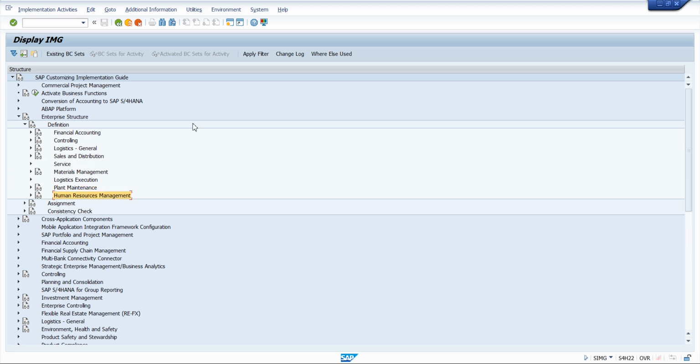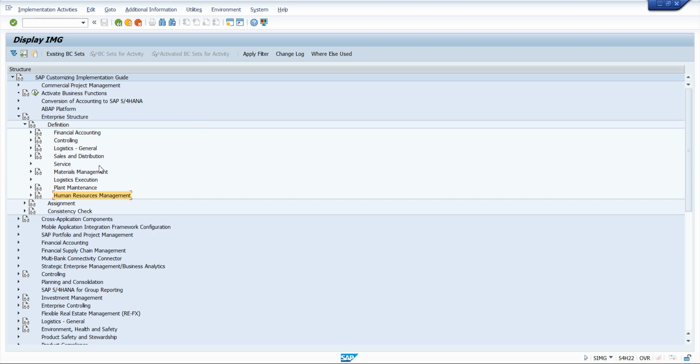But you cannot see the other modules like production planning. PP is not there, project system is not there, CRM is not there, like that. We have n number of modules, and not all the modules are included here. Only the important modules, especially the supply chain, have been included here.